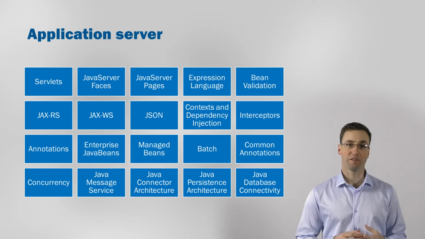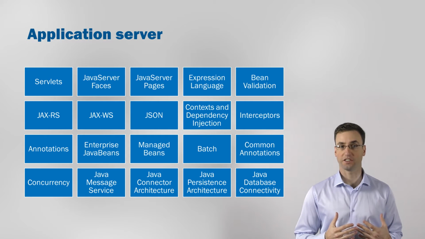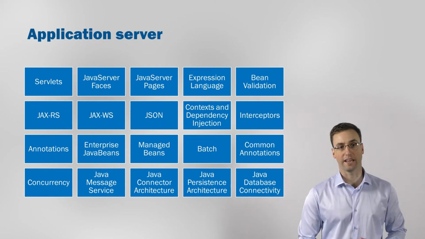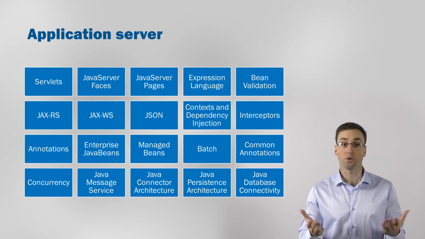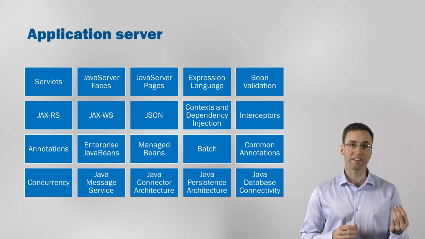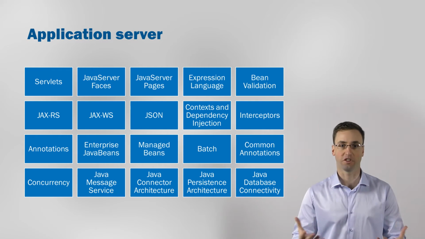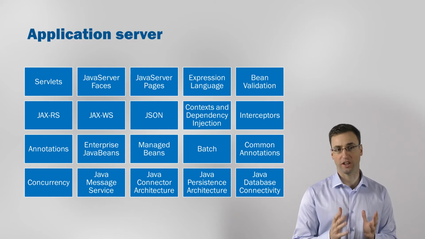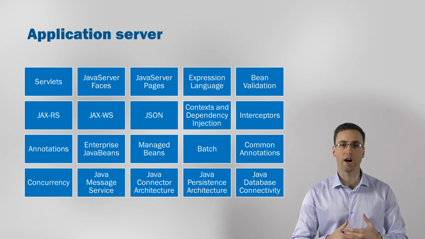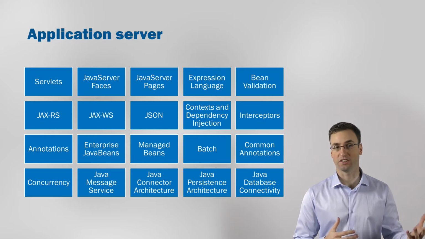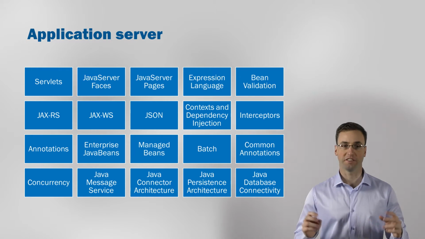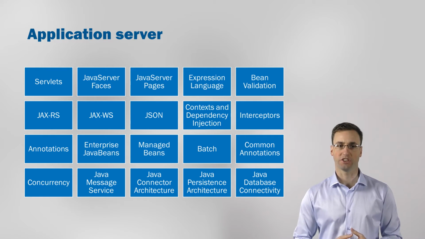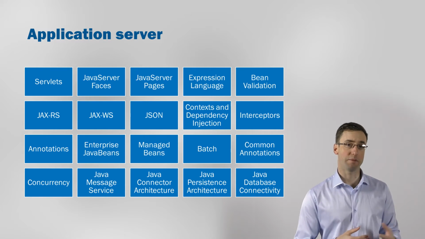An application server provides many services and features, and the point of context management is to provide these to your own application. So why do we need it? Well, obviously, we need to get access to those services of the application server. But can you think why we might need some sort of specialized context management? Why can't we just directly create new instances of services using Java's new keyword? Why can't we just create a new database connection? Or create a new connection to an email gateway and so on?